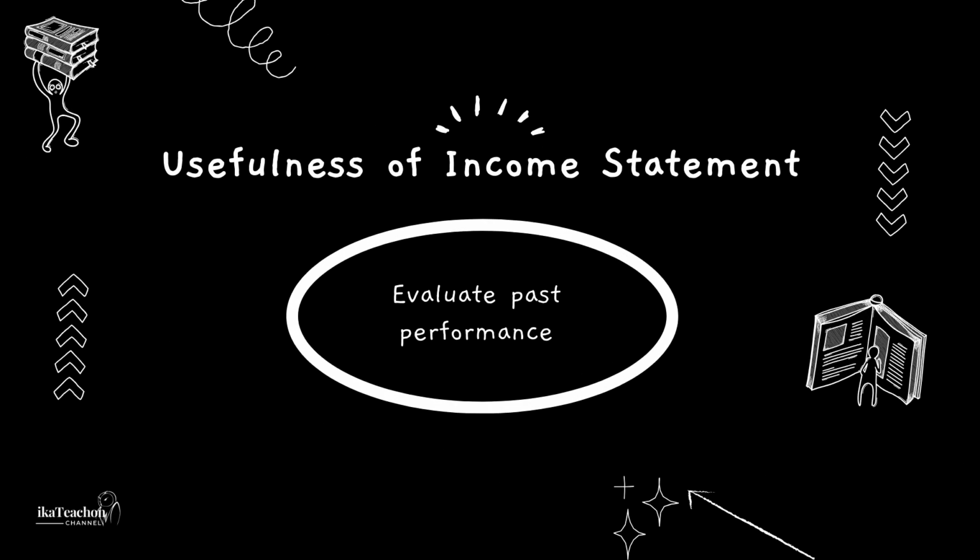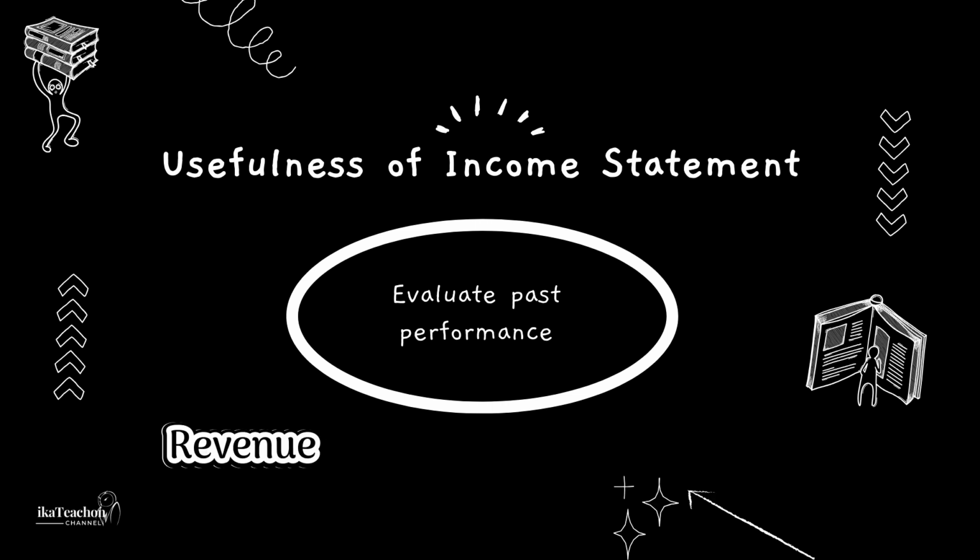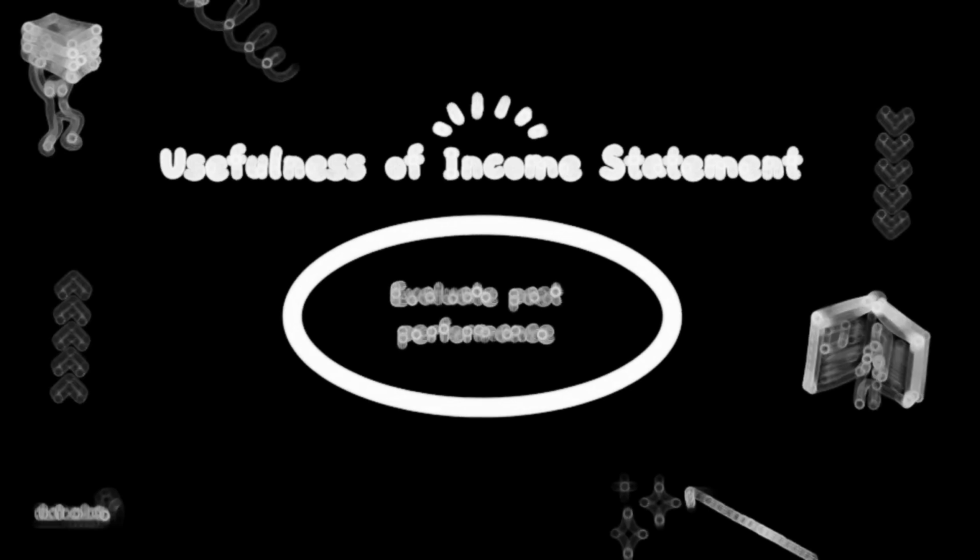Firstly, the income statement is used to evaluate the company's previous performance or performance in previous periods. We understand that the income statement contains information regarding income and expenses that result in profit or loss. Income statement users can compare the data with previous periods for the same company. Stakeholders can also compare profit or loss conditions with other companies. For example, if an investor wants to decide whether to invest in KFC or McDonald's, the investor will look at the income statement for the two companies.